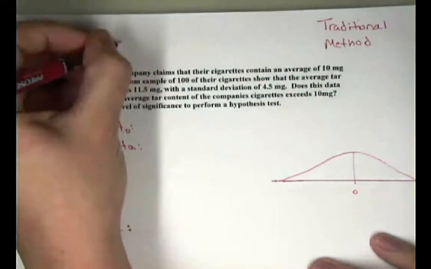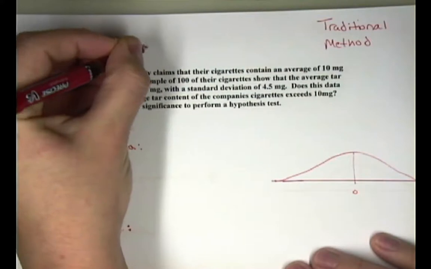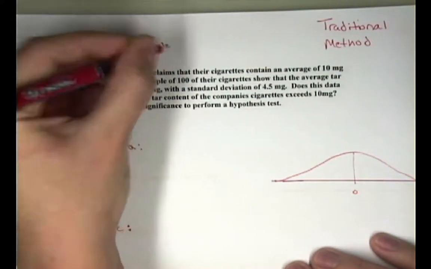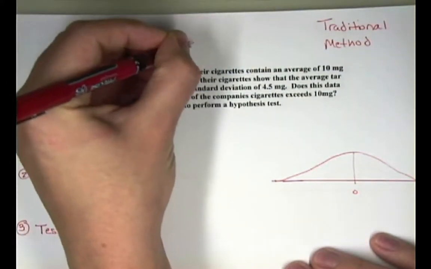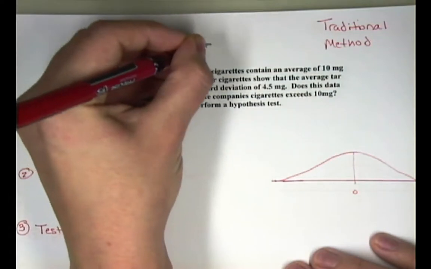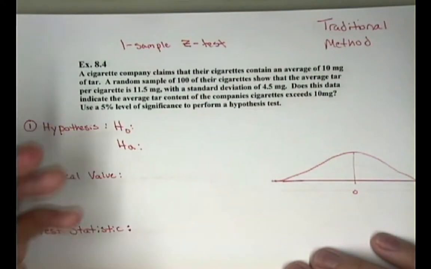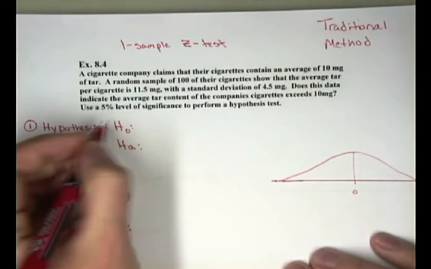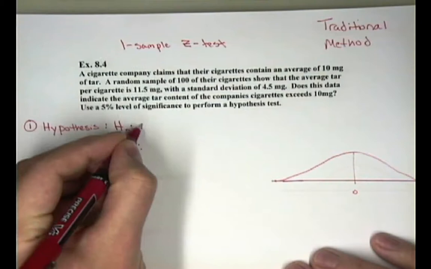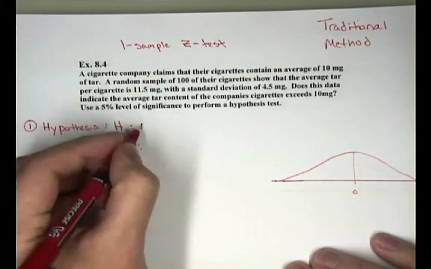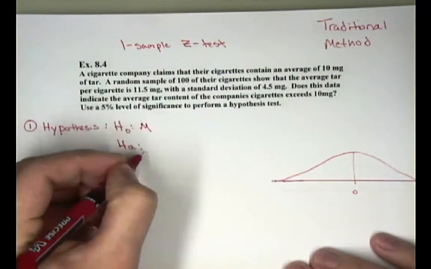This is a one sample, and it's going to be a z-test. Okay? We haven't talked about this yet, but we happen to know the population standard deviation. We're going to assume that in this scenario. Since we have a one sample test, it's about a mean, we're testing about the average, we're going to have mu's on both of these.